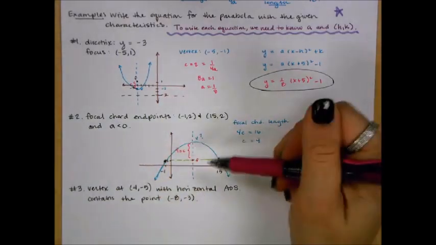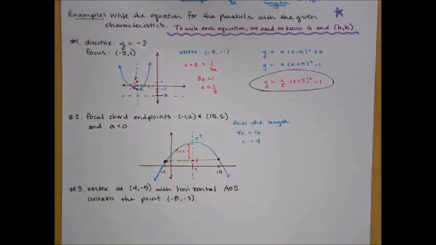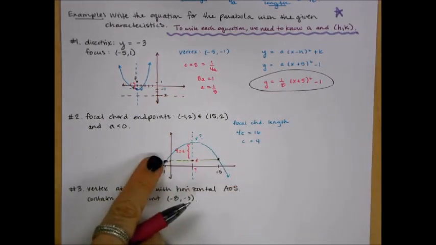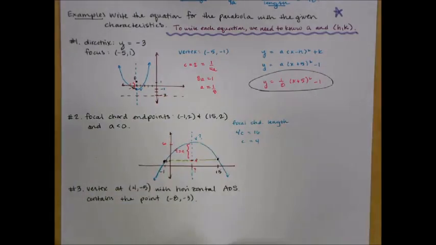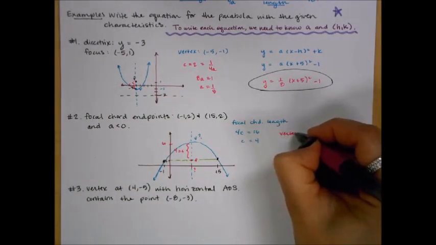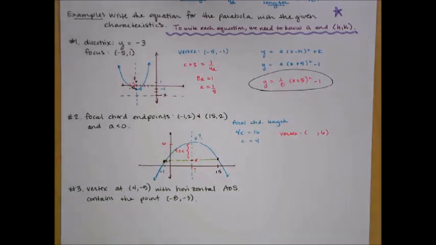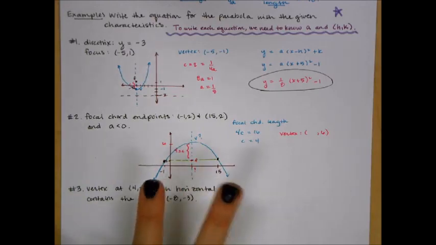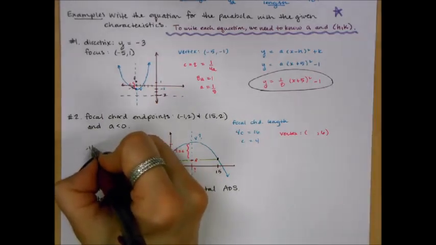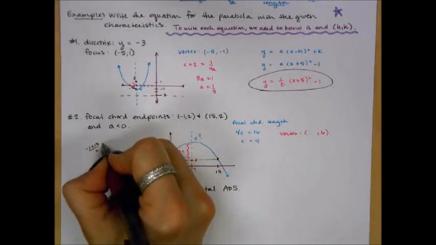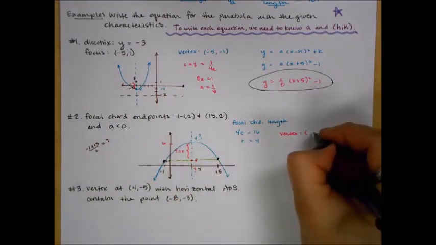I do need to find the x value here in the middle of -1 and 15. And my y value, right now we're at a height of 2. So if we move up 4, we end up at a height of 6. So my vertex has a y value of 6. I just need to find the middle of -1 and 15. To find the middle of any two numbers, all you need to do is average them. So on this side, or in your head, you might average these to come out to 7. That's the location here, and that is our x value for the vertex.